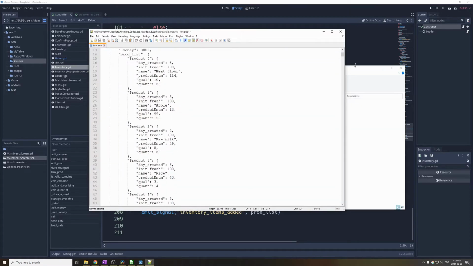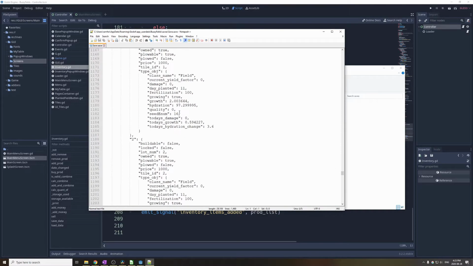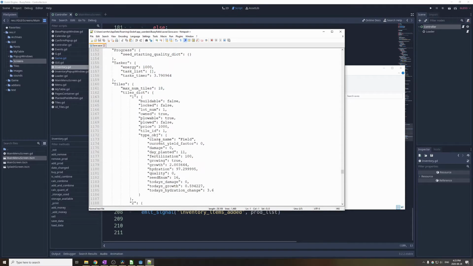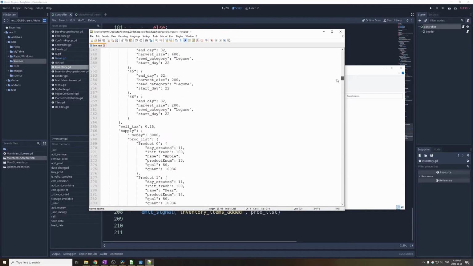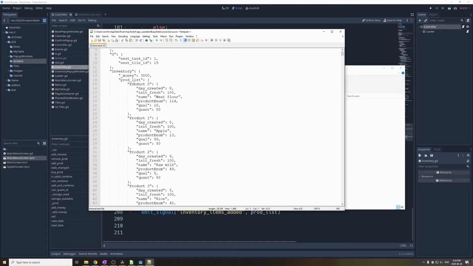So this is what the JSON format looks like. It's the save file that stores all the data for every game object, like the products, the fields. In this example here, we have the inventory with the product list. So product 0 will be wheat flour, for instance, and it has a quantity, a quality, and a freshness.